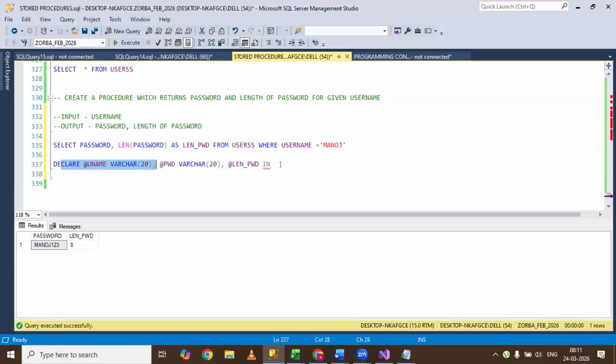So I have declared three variables. I'm sending the input. This is the input.